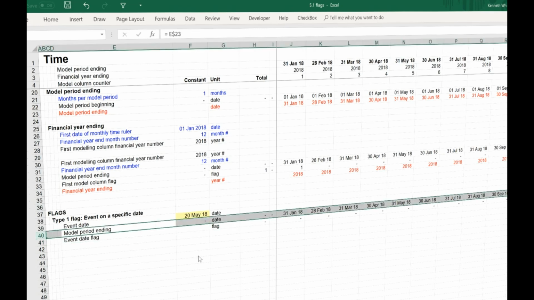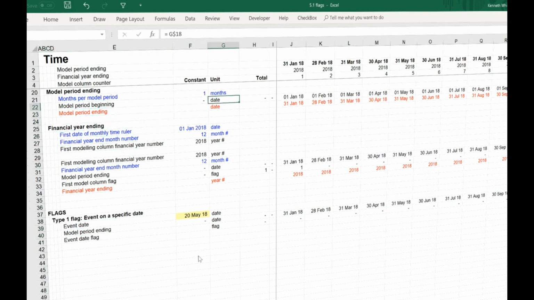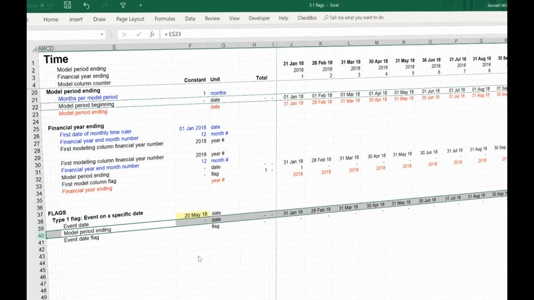What I'm going to do is go find my model period beginning date, and I have a link to that up here, and I'm going to insert that into my block.